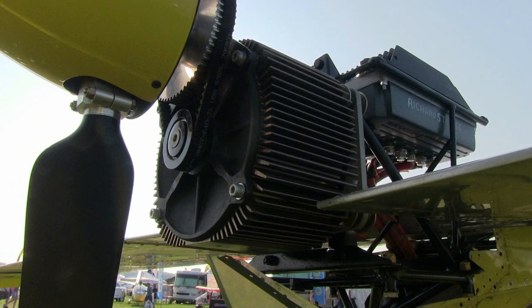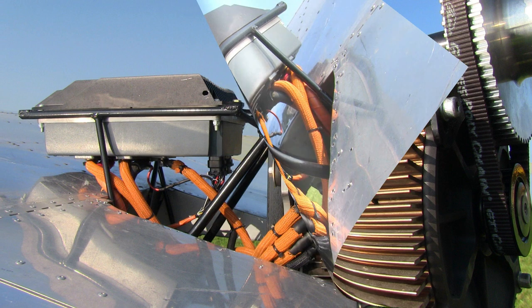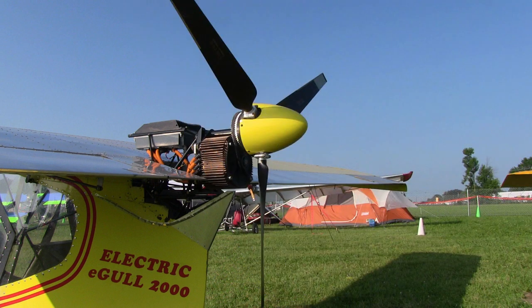And then there's the controller. These are fairly inexpensive controllers because it's a DC motor. So that helps keep the cost down too. So as far as system cost goes, we're looking at maybe $6,000 or $7,000 for the batteries and the motors and everything.